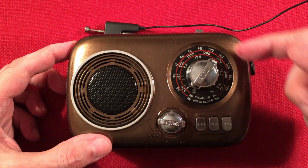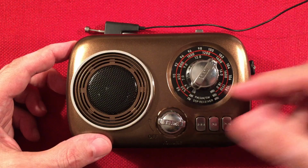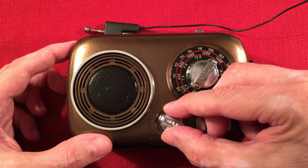So we're here in the same stations. This is around 6 megahertz. Give you an idea. Let's go to the top of this band, then go to FM.